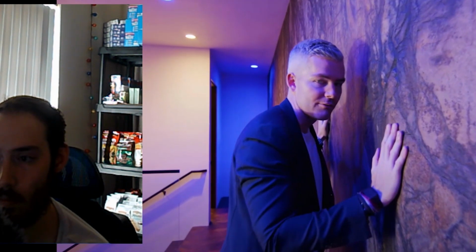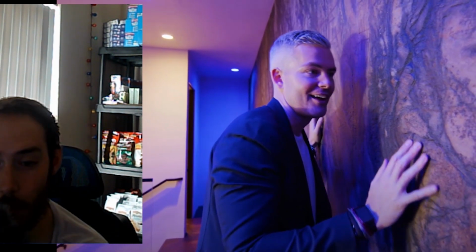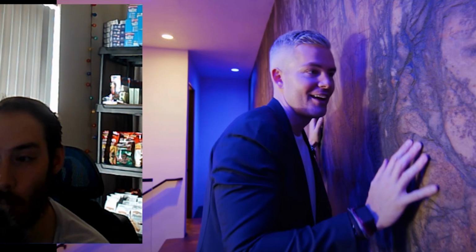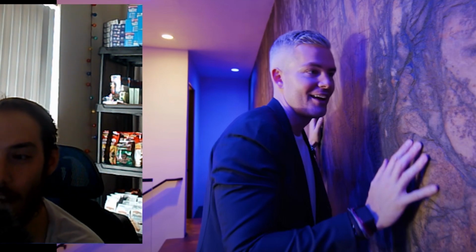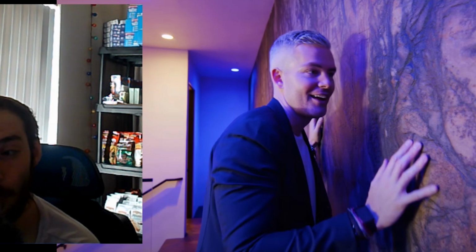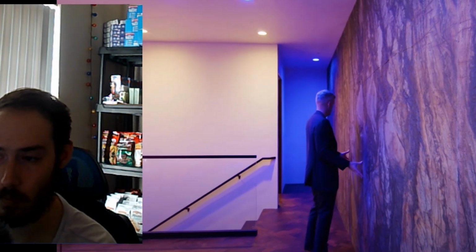This is carved as if it was carved out of the earth. I know exactly what that's like because I remember going to Adventure Dome and they had rocks that were textured like that, and I would basically walk and put my hand on them the whole time because it was nice. So if I could do that in my house and was bougie enough, I would do the same thing.